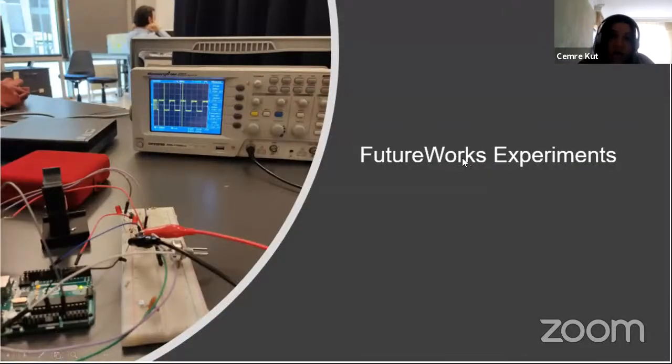Also, this is our future works. We took this picture from our lab. Programmable digital devices need clock pulses to operate, so programmable biomedical devices operate with clock pulses too. Therefore, we apply clock pulses to the IC to get data from the IC. Then we will get data from the IC and use a potentiometer instead of the NTC.